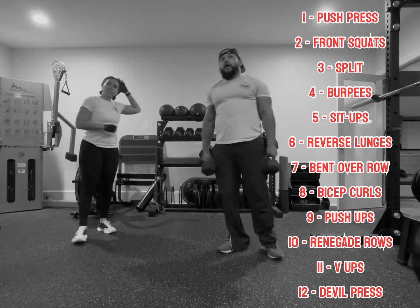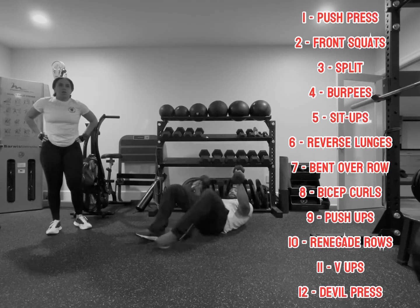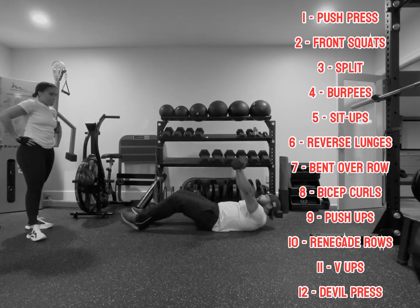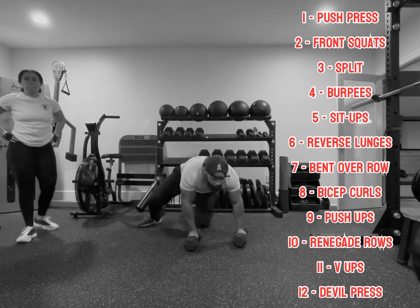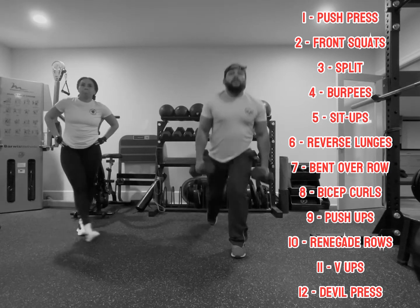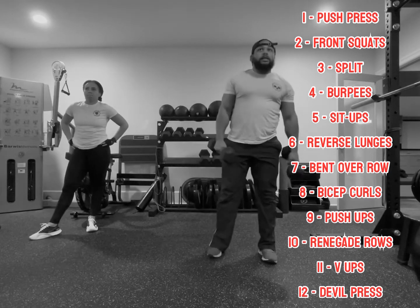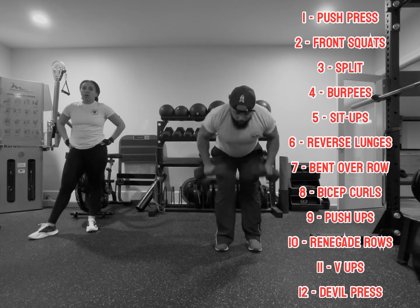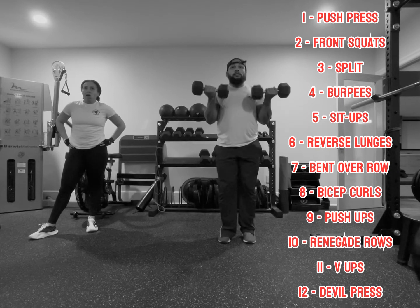Then after that, we got weighted sit-ups. So down to the ground, arms up, sit all the way up, come back down. We got 5 of those. And after that, we stand back up. We're going to go reverse lunges for 6 each side. So then we're going to be here, reverse lunge, come up. Then bend over, 7 bend over rows. So you hold on to the weight the whole time. After that, we got 8 bicep curls.